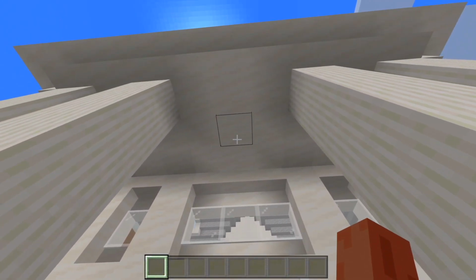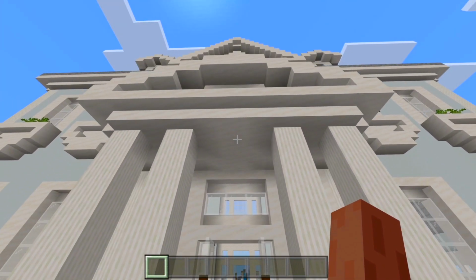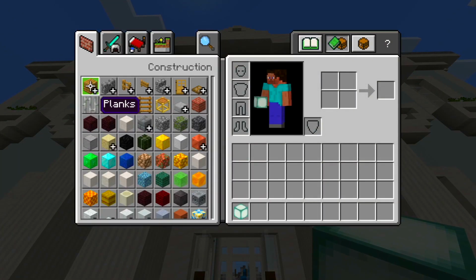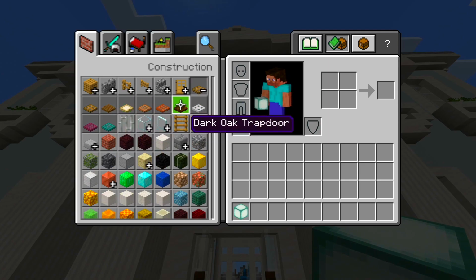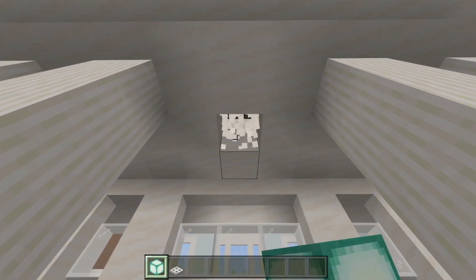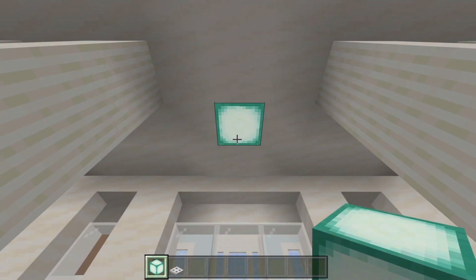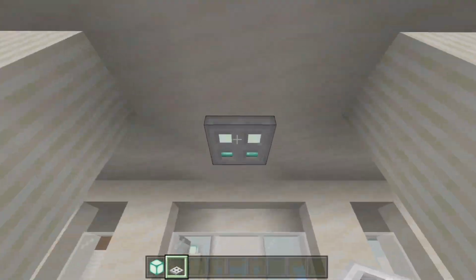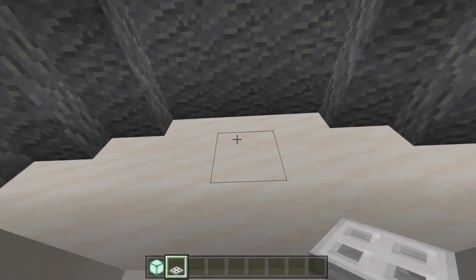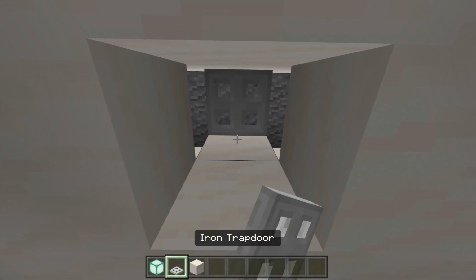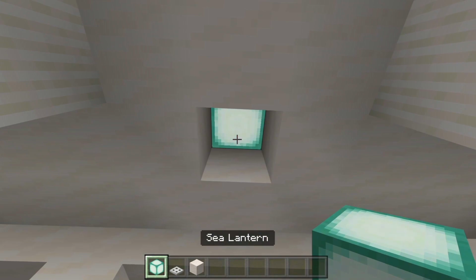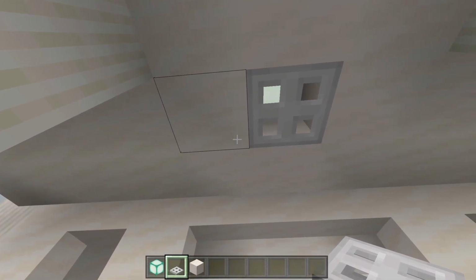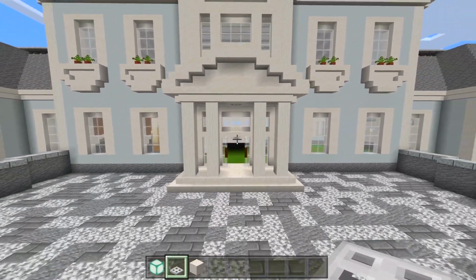I actually never even added our light here where the front porch is. So go ahead and grab your sea lantern and the iron trapdoor. Go ahead and just carve out a hole there. Just have a sea lantern like that, and then cover it up. So now we have, you know what? We could actually just have the sea lantern kind of inside like that, and then have the iron trapdoor on the same layer as the smooth quartz here. I think that looks better.